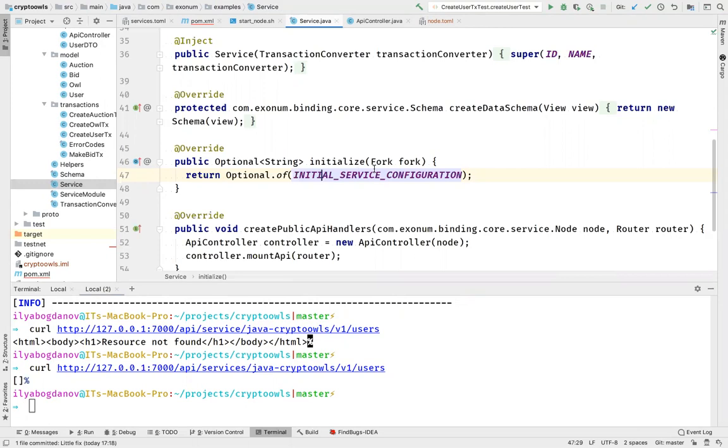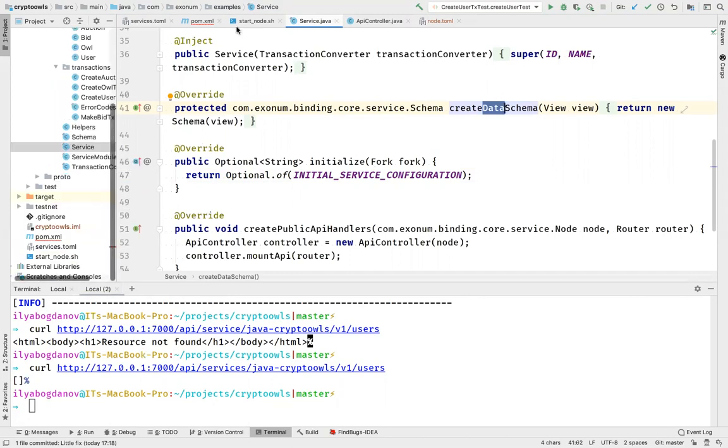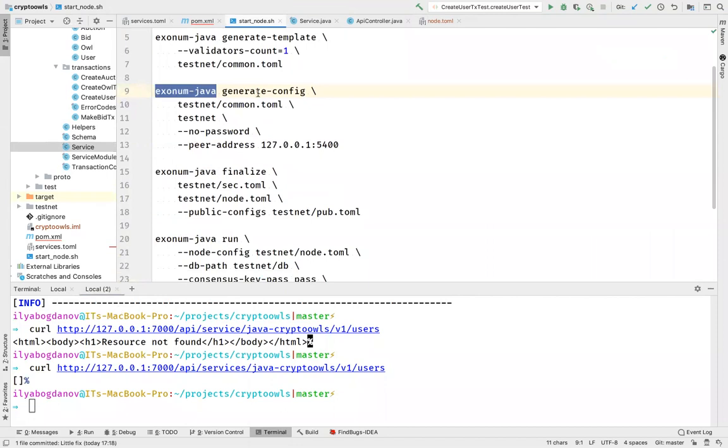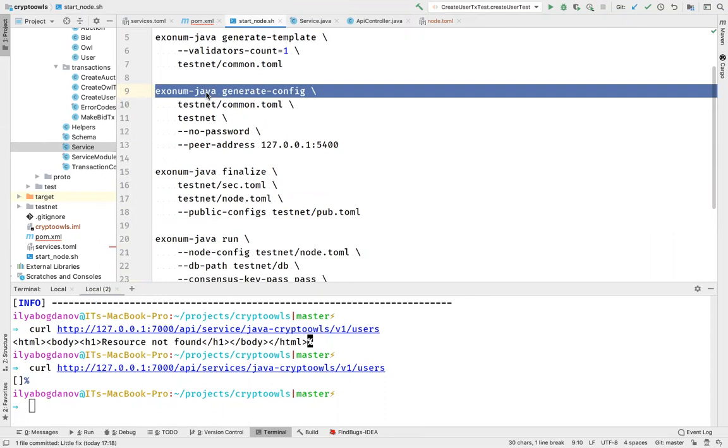So the Exonum is a dependency of a Java application, Exonum Java binding. But the thing that complicates this scheme is that actually we have an Exonum Java application written in Rust, which parses the configuration and runs Java virtual machine, loads some specific Java classes that are needed for our backend to work.